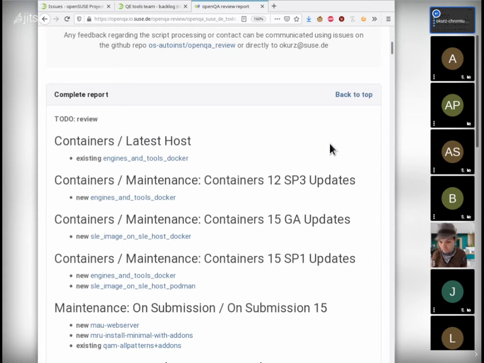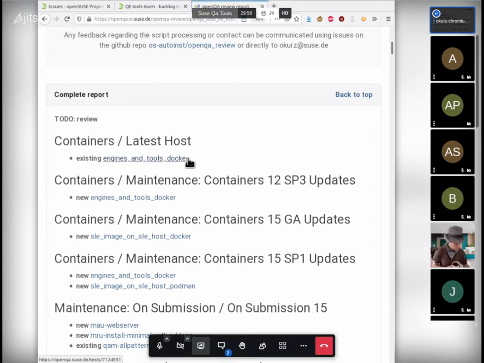So all jobs that fail and do not yet have any bug reference or label, they are showing here. So see this as a to-do list. And depending on your personal preferences and your team's working scope, you can follow the links and review and label the according jobs.